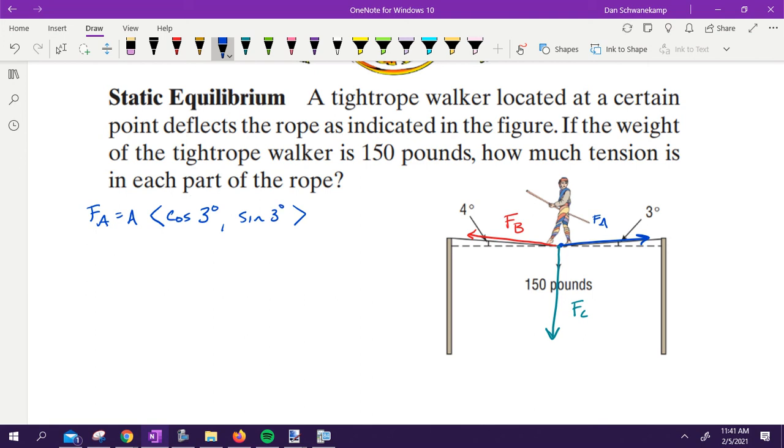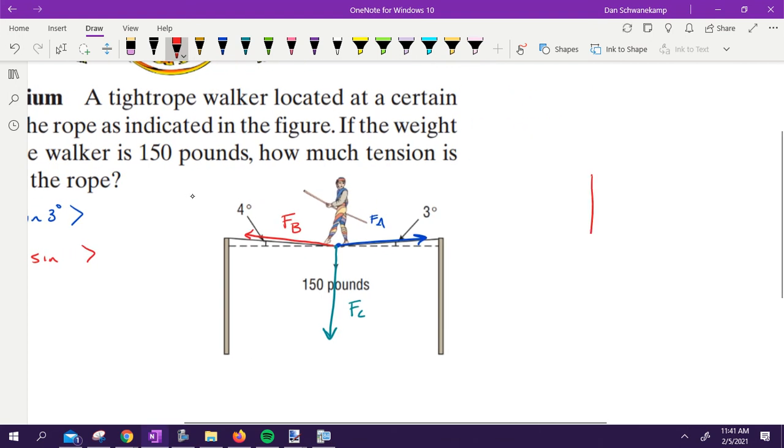Then we're going to do Force B. I don't know the tension. I am pulling in two different directions, I'm pulling left and up. So it's cosine of some angle and sine of some angle. What angle can I use here? You can use 176, that is lovely because I understand why. Think about the unit circle. Here is three degrees or four degrees right here. 176 degrees is right there, it just puts them together.